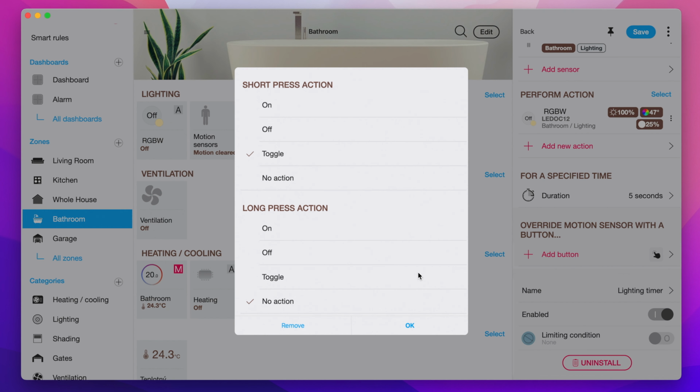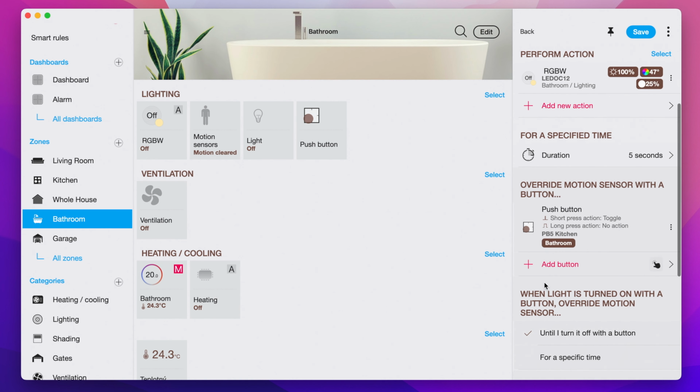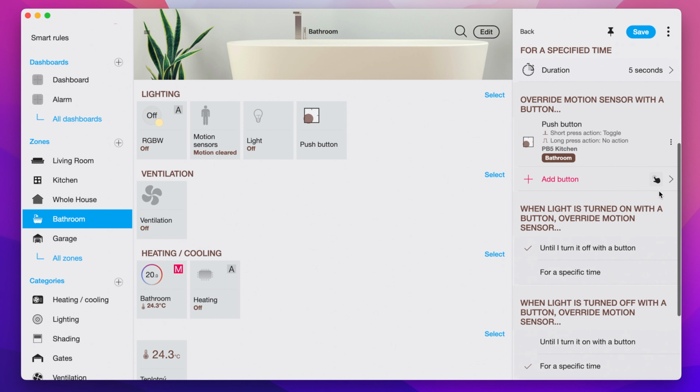Configuration with a button will add several options. Firstly, if the light is turned on with a button, it overrides the motion sensor. This setting is suitable if the sensor is not set optimally or the switch is behind the corner and we do not want to wait for the light to turn on when entering the room. For example, when I'm cleaning the closet in the hallway, I don't want the light to keep turning off, so we use this setup. This configuration ensures that the lights stay on until we turn the lights off using the switch button.